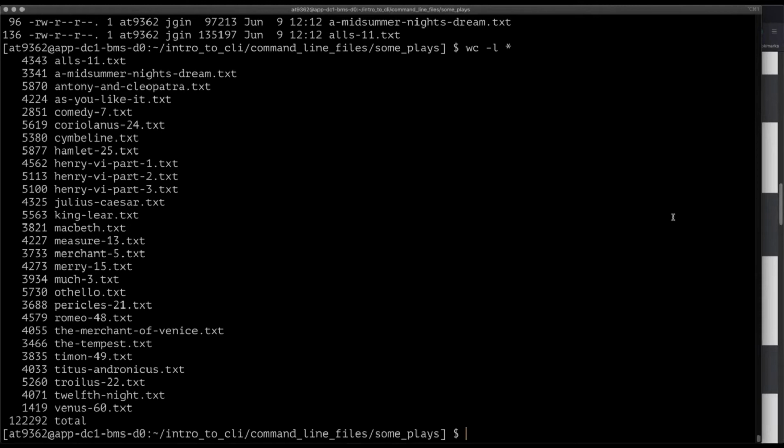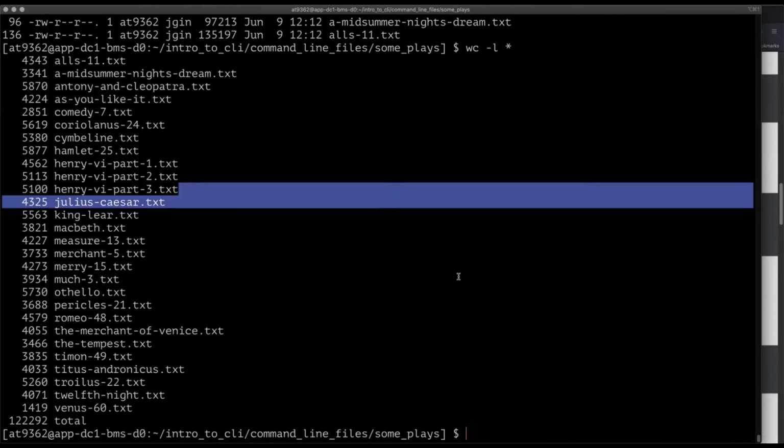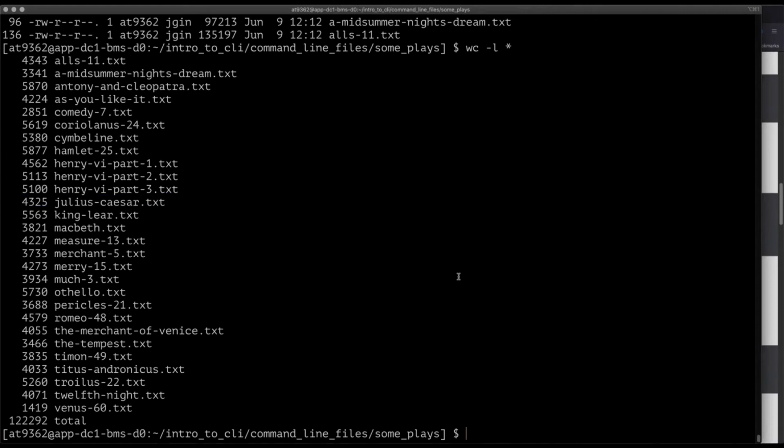On Linux, it can be the character next to the 1 up at the top left of your keyboard, and it can also be down by the Z. It can be to the left of the Z. Let me know if you can't find it. I know it's kind of irritating. Yeah, James is giving some help there. Let us know if you can't find it. Anyway, I'm labouring this point, I realise.